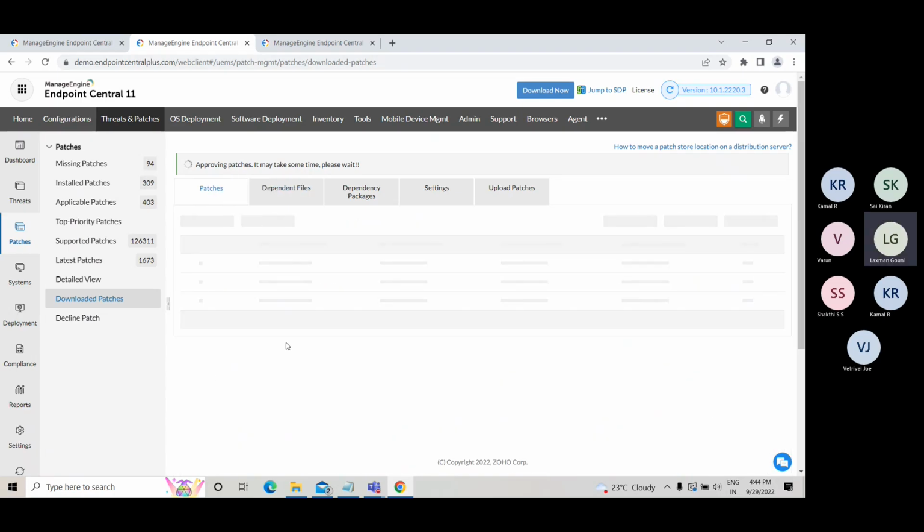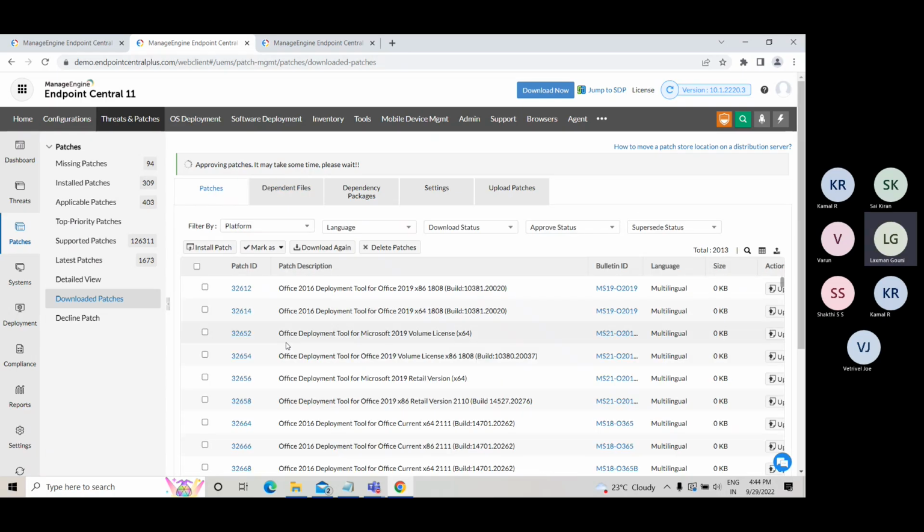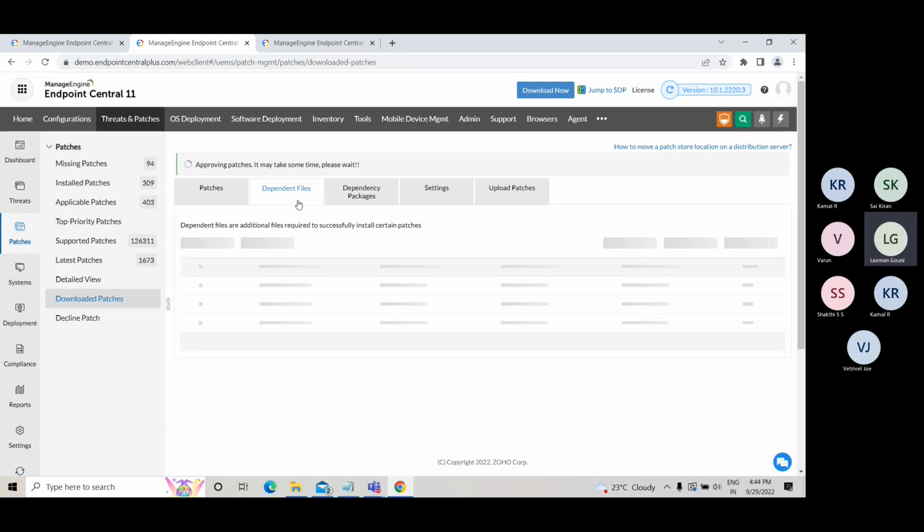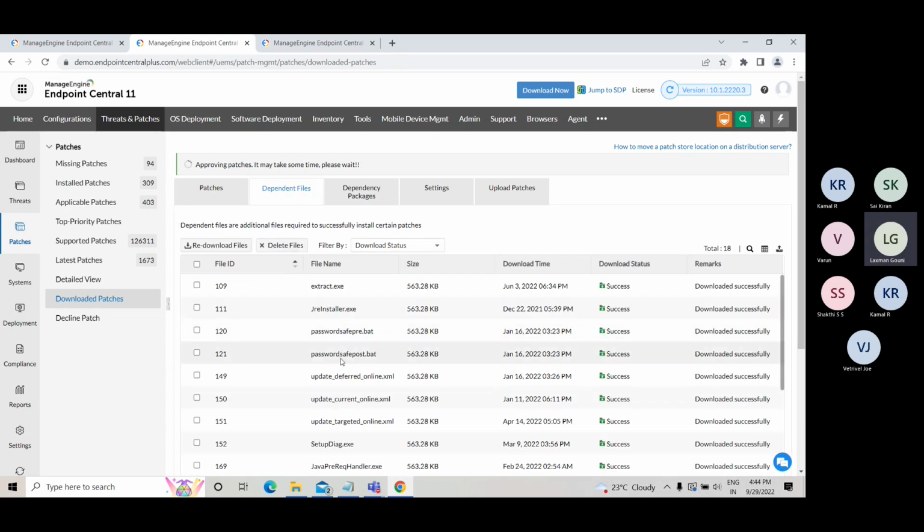These patches that we are downloading, mostly the build versions, build updates, will have some dependency files. Those dependency files also will be downloaded automatically from the respective websites. If they are not getting downloaded, we need to refer to the prerequisite, and those prerequisites need to be uploaded here manually. Both ways, manual or automated.